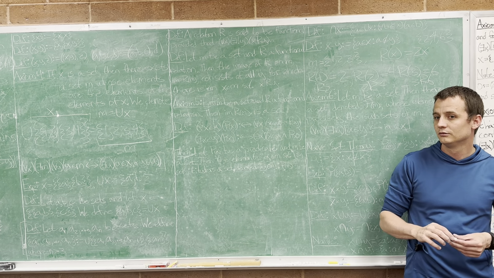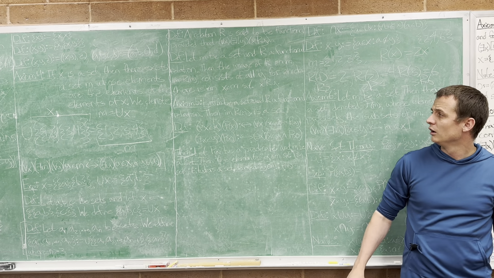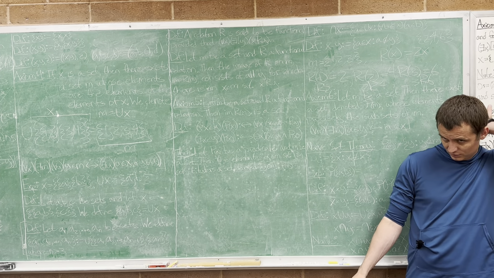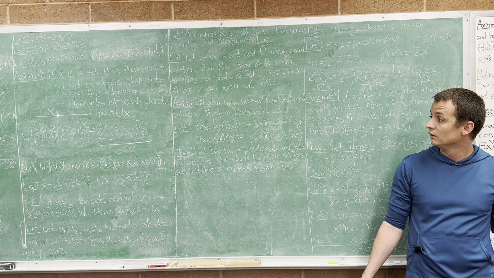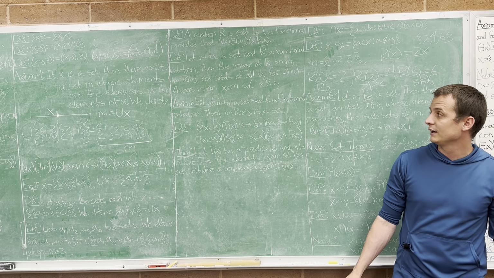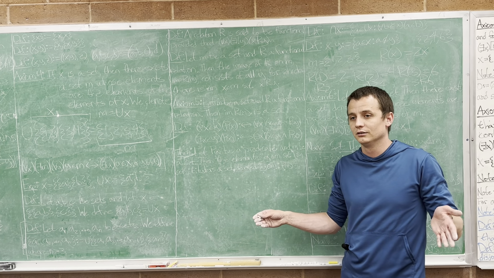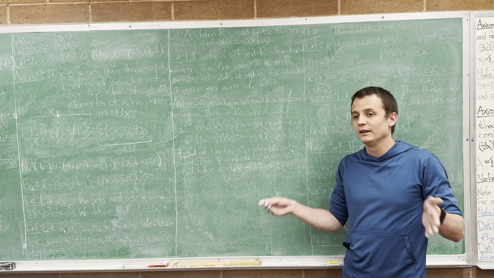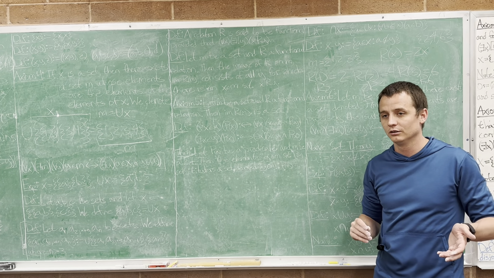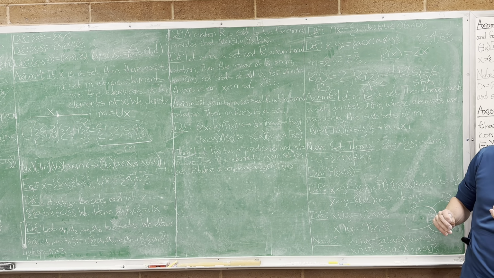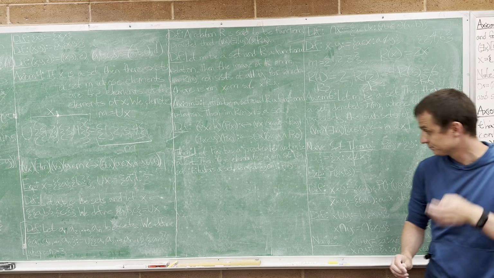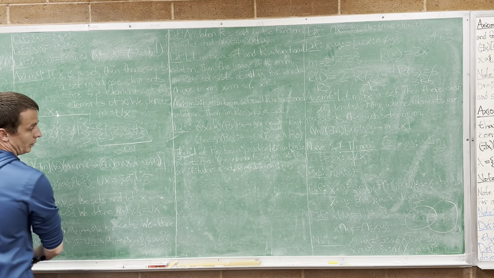Is there a logical definition for Axiom 5? Not a logical definition. A way of writing Axiom 5 is logical. Not that I can think of, because the only way to do that would be like set builder notation. The image is the set of all these things, and you use set builder notation to define what it is. But Axiom 5 is ultimately what's going to give us our set builder notation. We are about to do set builder notation right now. We're going to define it, but it turns out that Axiom 5 is what we need for set builder notation.